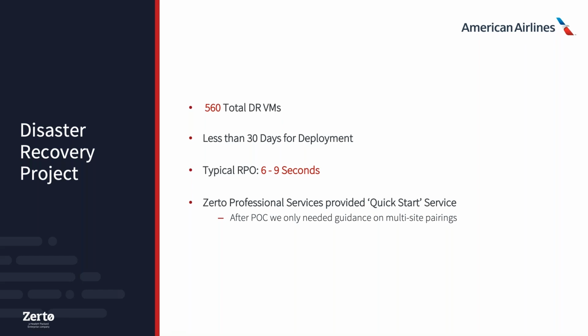Yeah. And so let me ask you, Vijay, I hope I'm not putting you on the spot here, but the 6 to 9 seconds to me sounds phenomenal. And you mentioned just a minute ago that your typical RPO previously was minutes. So were you pretty surprised at the 6 to 9 seconds of RPO that you were getting with Zerto?